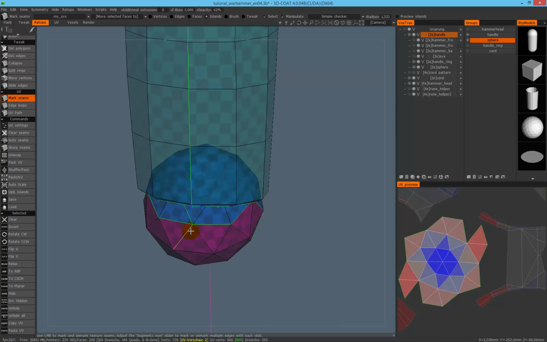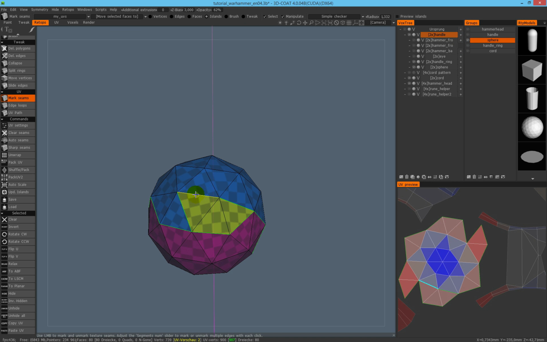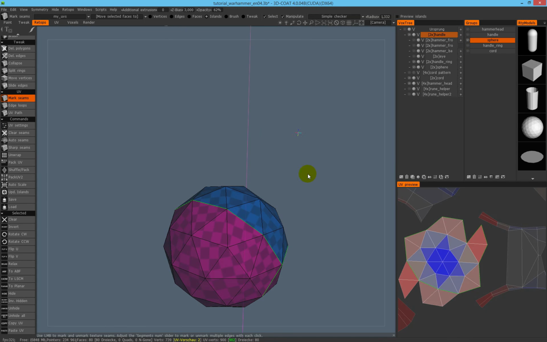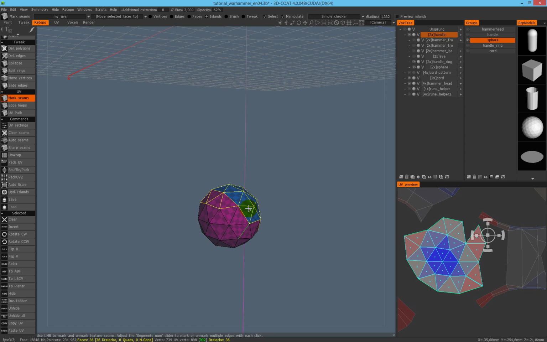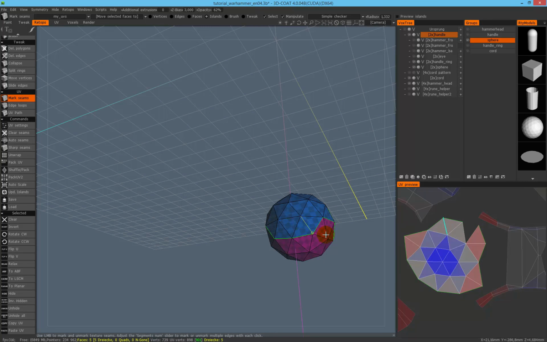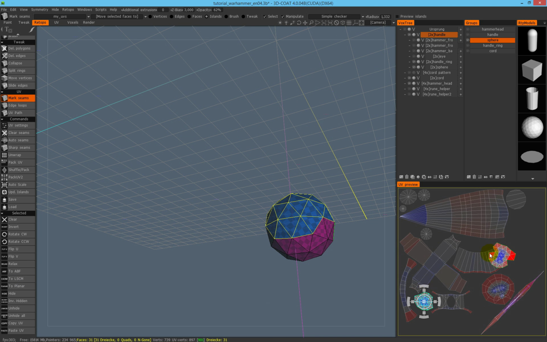Maybe I try to make the seam here because my handle will cover it. Again, LSCM, yes, looks better. And here is a seam that does not have to be here. Okay, that looks not bad here.